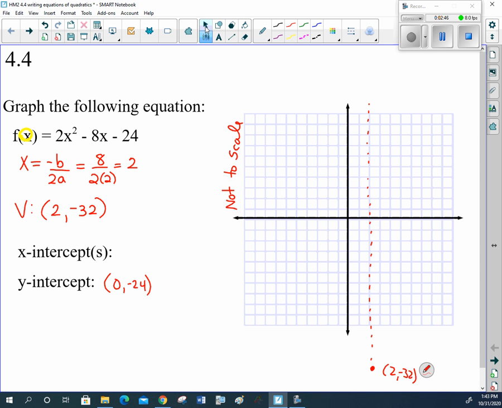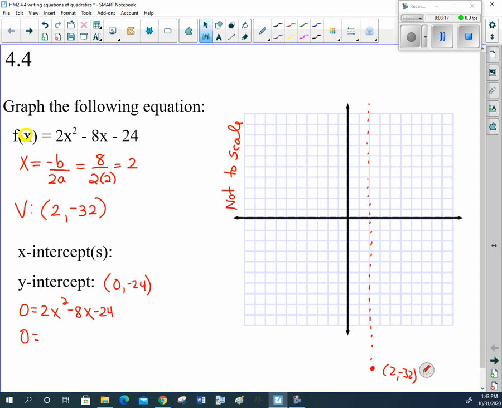So I'll do the work down here at the bottom of the page. So we've got 0 equals 2x squared minus 8x minus 24. So basically we need to solve that for x, and it's a quadratic. So at this point in time, the only way you know how to solve a quadratic is by factoring or by using the technique of taking the square root of both sides. This does not look like the form to take the square root of both sides. I've got an x squared and an x, so that technique won't work. So it looks like we're going to have to try factoring.